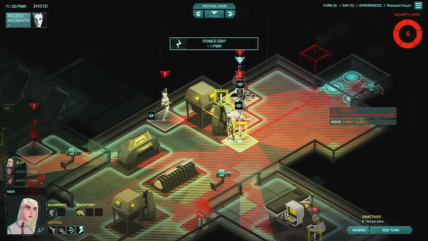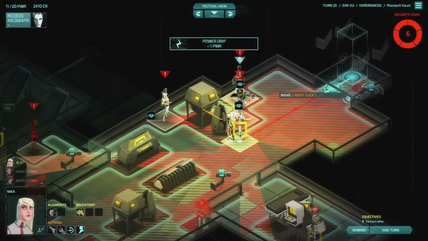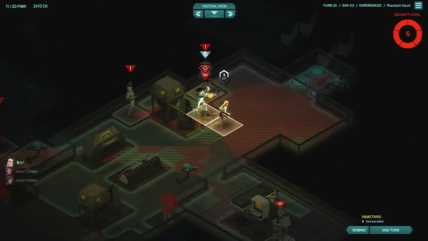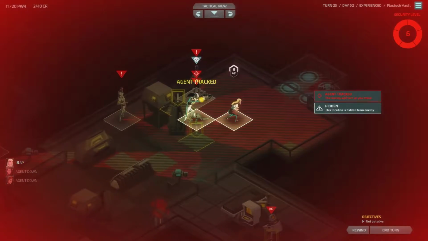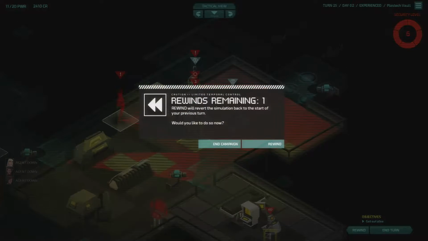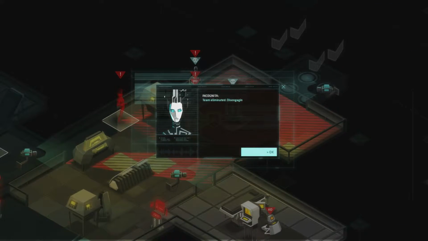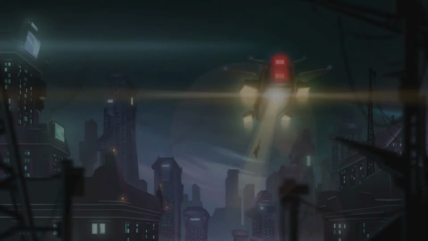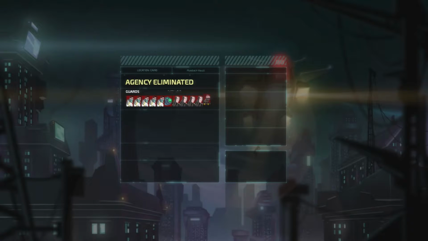There we go. That's probably going to be it, because she will not be able to make it out of here at all. I know I have one rewind, but I can't save us. She's going to get shot. And that was a team wipe.